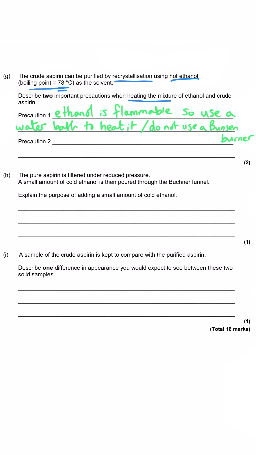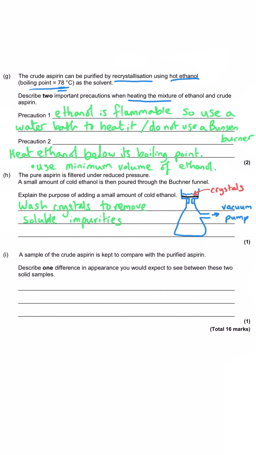And then the second precaution when you're doing this is to make sure that you don't boil away your ethanol during the recrystallization step. So make sure you keep the temperature of your solvent below 78 degrees Celsius, because if you do, then the ethanol won't boil away. You'll get the ethanol hot and it needs to be hot during the recrystallization process, but you don't want to lose the ethanol because that will not get you such a good yield of your pure aspirin at the end. A third point you could maybe say is to use the minimum volume of solvent. That's another way that you can maximize the yield of your organic product. And then H moves on to say pure aspirin is filtered under reduced pressure using a Buchner funnel shown here on the right hand side as a little picture for how you do that. Explain the purpose of adding a small amount of cold ethanol.